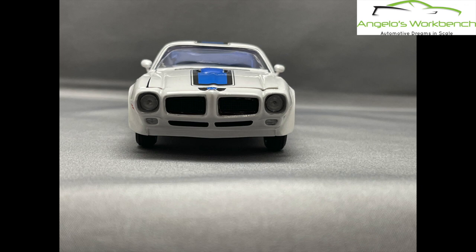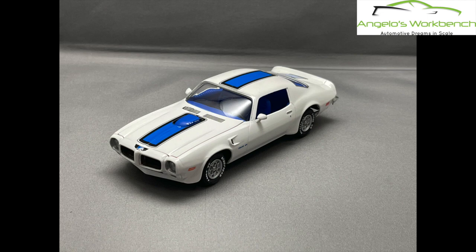The front end of the car just looks amazing. I really like how they had the grille and the headlights come in from the back. I think that makes it a lot easier for detail painting.